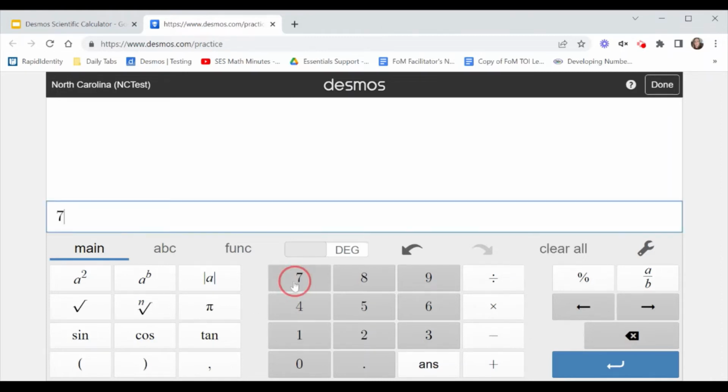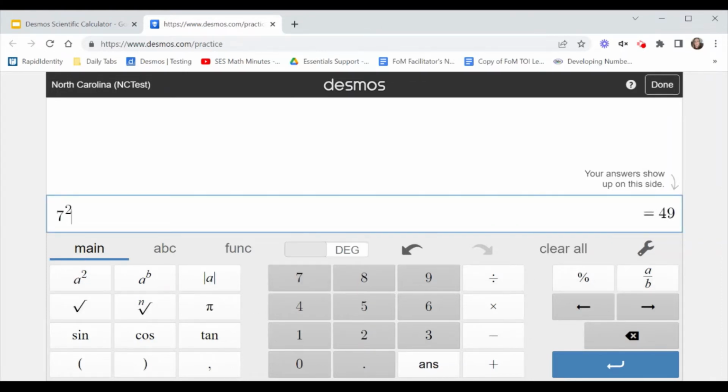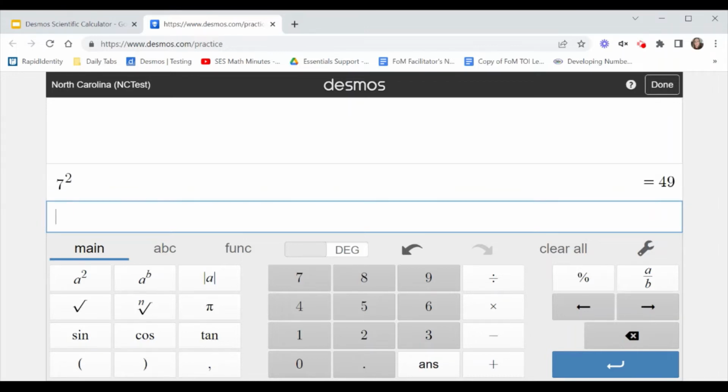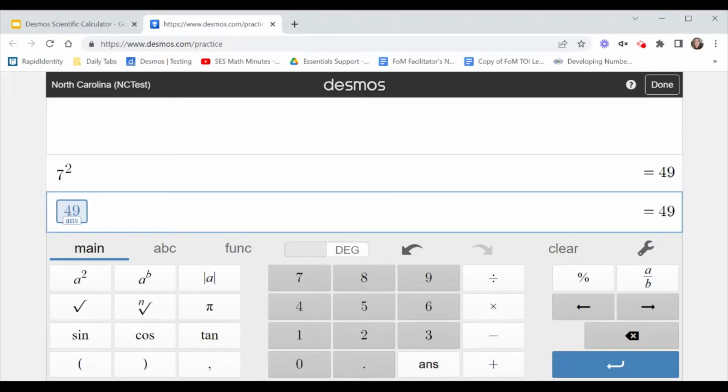So we have our squared key. Students just enter a number, square, it squares it. Now, the answers show up over here. That's one thing that we want to point our students' attention to, because on the handhelds that we have in the classroom, that doesn't always happen. So we want to be sure that they see it, that it comes up over here, and that they can use this answer actually in another line. If they hit the A and S key, that answer will pop up. The answer from the previous line will pop up, and then you can do some math with it.